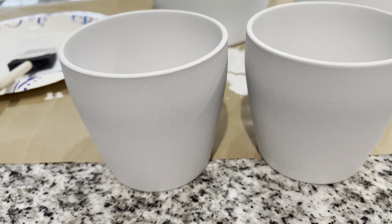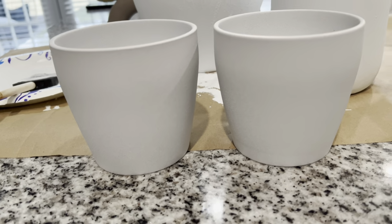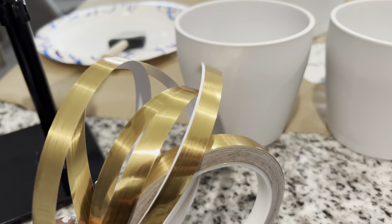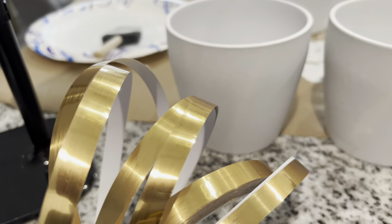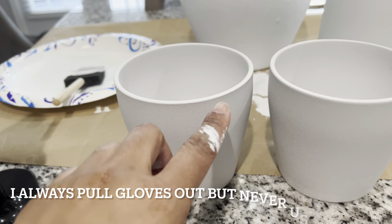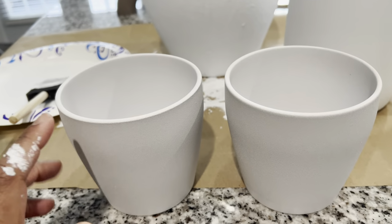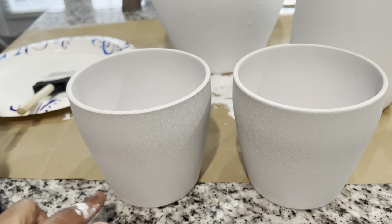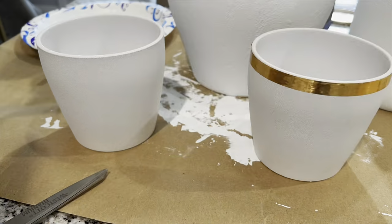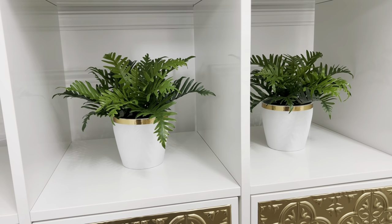All right, I grabbed these out of the dining room because a lot of people were suggesting that I add some gold to these, so I think I'm going to either add some gold paint, or I have this gold tape here, which most likely I'm gonna do and just put it around the top ring. Excuse my hands with all this paint on here, but I think I'm gonna put it at the top, maybe at the bottom. I'll see how it looks. Got a little glam to it.